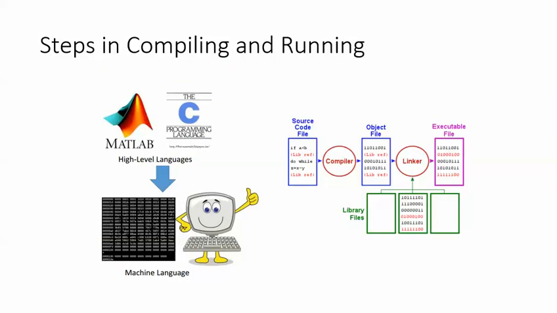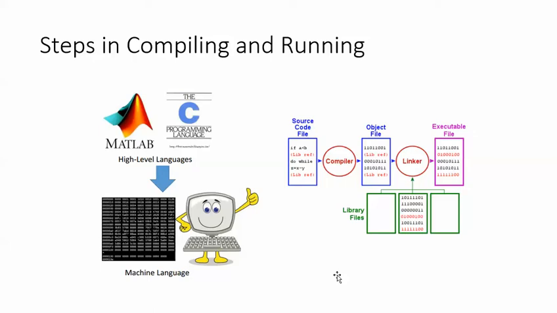When we go back to Code::Blocks and look at how to run our first program, we'll have to do something called compiling and linking and then running. What happens is the code that we write is called source code, so that's in the high-level language in C. It first goes through a special piece of software called a compiler that creates something called an object file from our source code file. The object file contains the low-level machine code, but then it still needs some references filled in from built-in functions that we call.